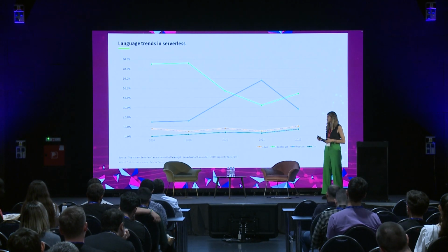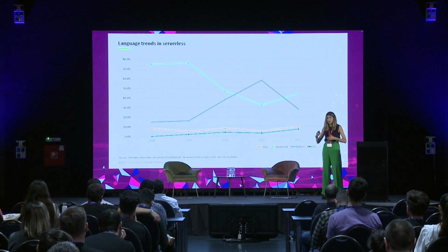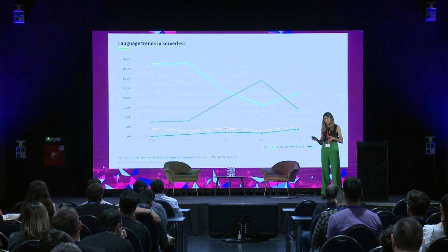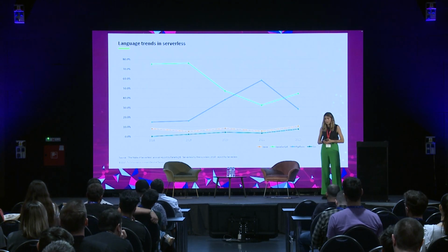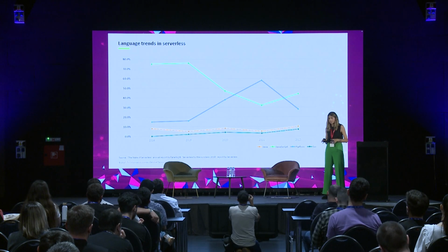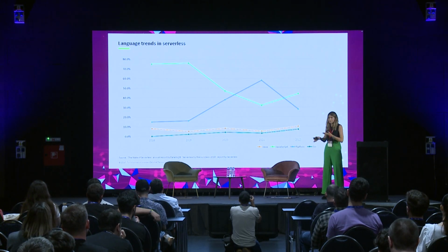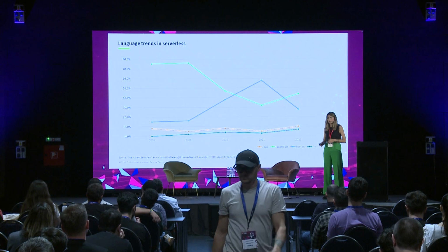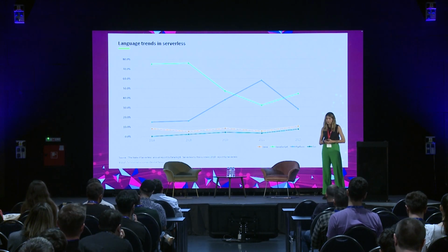So, looking at the trends in the serverless world, first of all, I have to mention that it's very hard to find these numbers related to how much a language is used in the serverless world. I've extracted some reports published by Datadog, which is a cloud asset monitoring solution, and Serverless, which is a framework for AWS Lambda, and printed out this chart. So it's just a highlight, it's just an overview, but it's enough to see that Java isn't the first choice for serverless. Instead, JavaScript and Python are constantly interchanging their first and second place. And there is also another language, Golang, which is relatively new and is gaining more and more popularity. But we can see that Java is maintaining its third place as a language used in serverless.